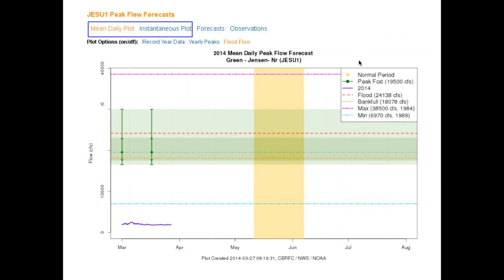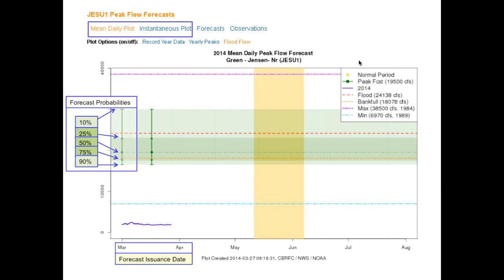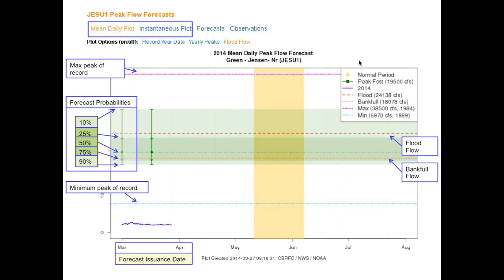Here's an example of the list. This list has actually been sorted by the peak flow probability indicator, or PI. So it's an example of what the list looks like, and also an example of how you can sort if you're only concerned about forecast points that might be of concern. You can see based on these colored diamonds where those sites or the peak flow forecast is falling in the distribution of hitting flood flow. So at LaBarge, there's a 50% chance that it's going to hit flood flow, and for the rest of those points, a 10% chance that it will hit its flood flow.